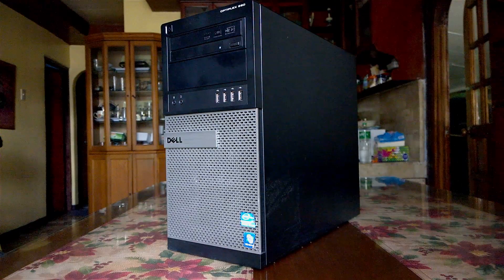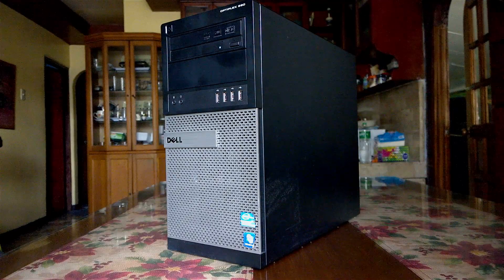For a system that's pushing 6 years old, this CPU really still holds up in 2017. Modern and popular eSports games still perform really well and look really good. I like how easy it was to just install a GTX 1050 Ti in there without really needing any new components apart from the new SSD. It was a very easy and straightforward process and I really like how it came out.